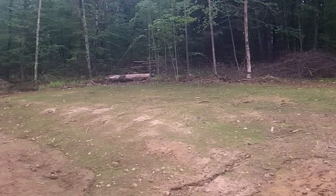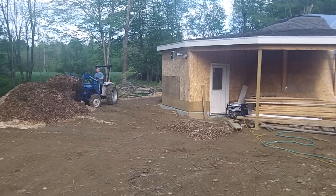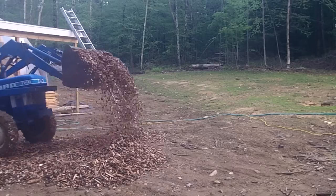On the south side of the greenhouse, I leveled and planted timothy grass. Eventually this area will be used as a small orchard. The local arborist was more than happy to get rid of their wood chips, so I was able to spread this on the remaining areas that didn't have any topsoil.